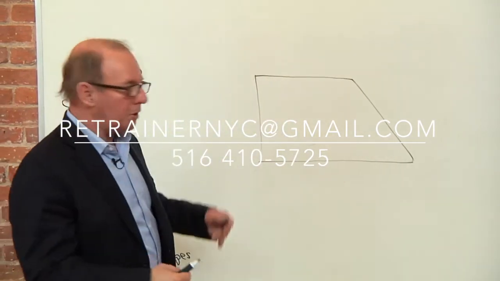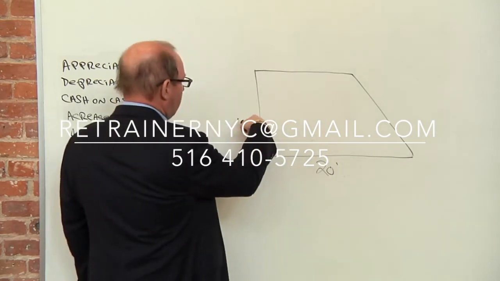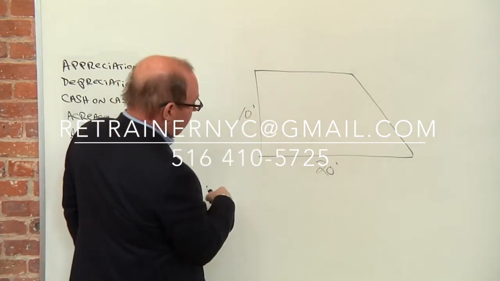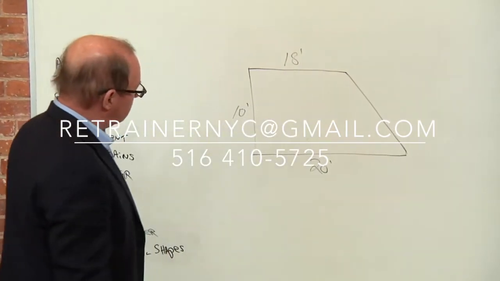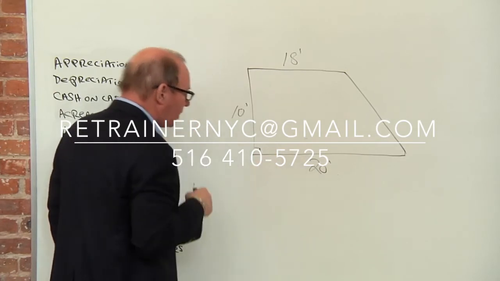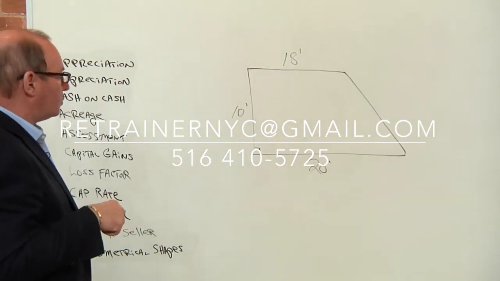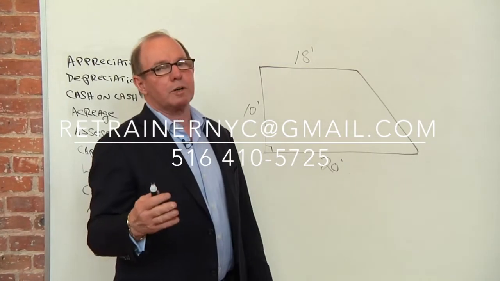And let's make up the numbers. Let's say this is 20 feet. Let's say this is 10 feet. Let's say this is 18 feet. So those are our dimensions. I would suggest that, again, this is a right angle. My drawings are not the best, but that's a right angle, okay? Which means a 90-degree angle. I would suggest that you split it up into different shapes that you can recognize, okay?